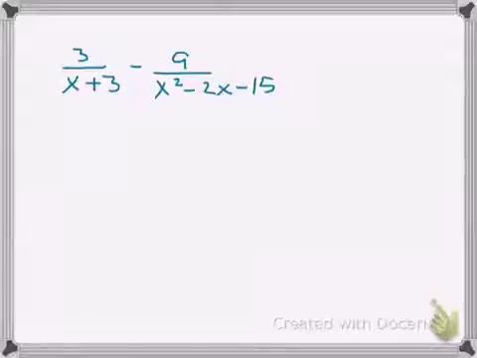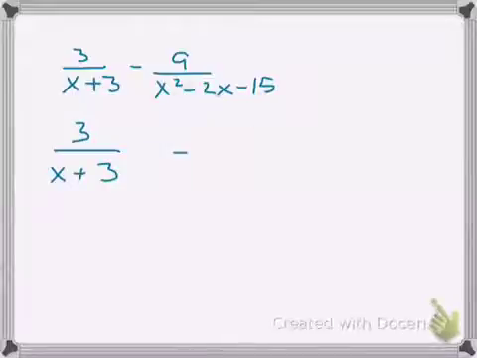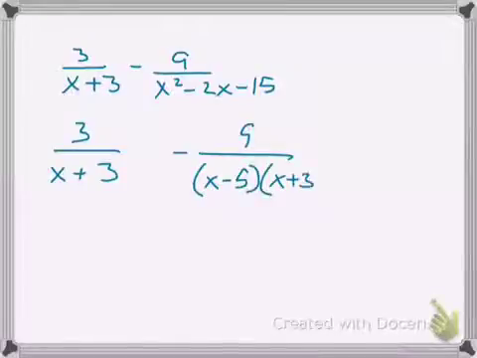You need to factor, right? How do you know we're going to have to factor this? Because the denominators aren't the same, so I need to find an LCM. And how do you find an LCM? By factoring to see which factors are missing. We're going to be missing a factor in this denominator on the left. On the right, x squared minus 2x minus 15 will factor as x minus 5 times x plus 3.